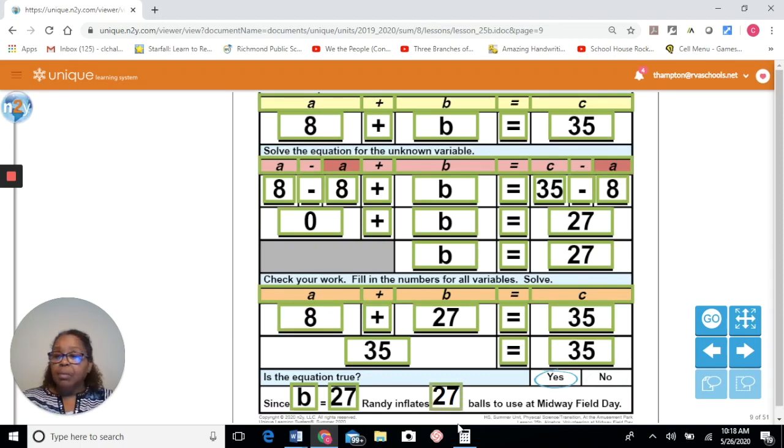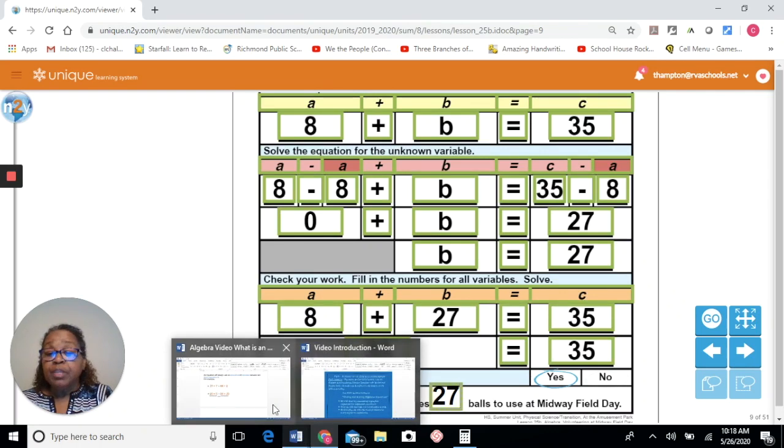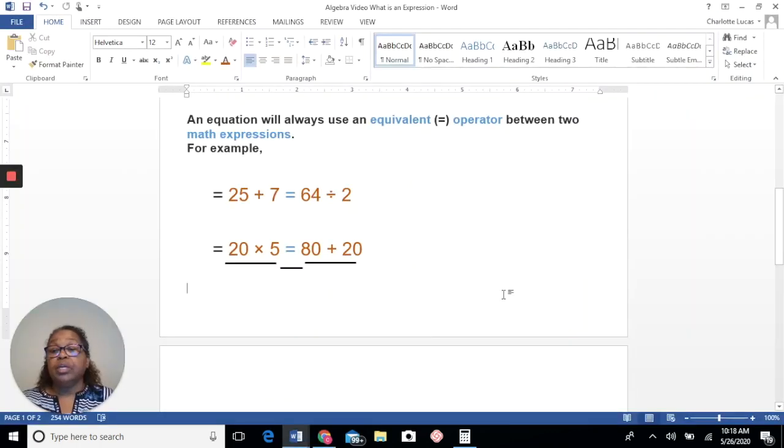Woo! That was a lot of work. It was a lot of work, but you did a great job. You worked all the way through. You were very patient. This is a lot of changing and substituting, but if you take the time to go through each step, one step at a time, solving each step as you go along, you will always get the right answer. So let's review our vocabulary, because that was very important for us today.